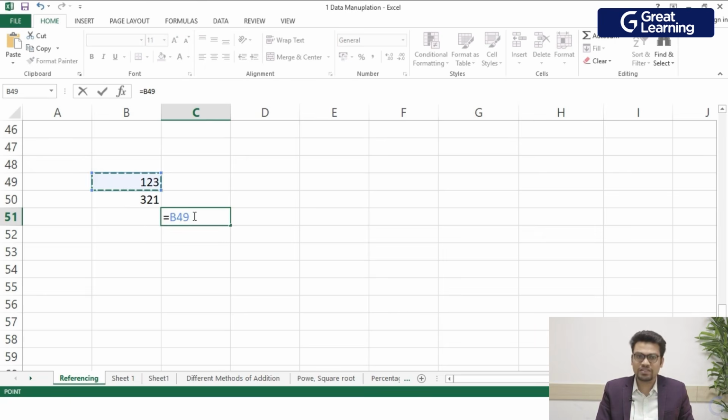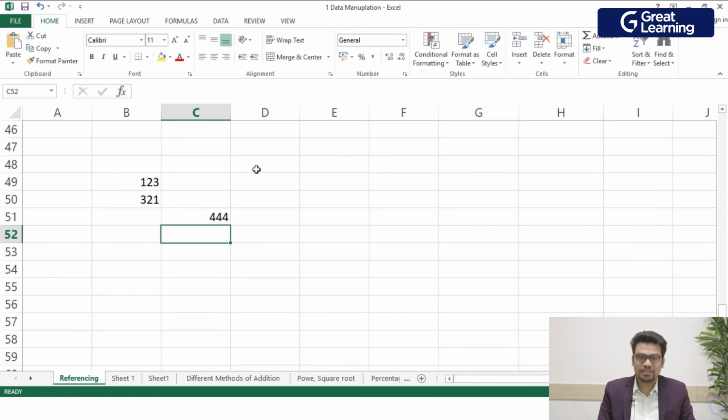You can refer to the cell by pressing Control and directing, or by just clicking directly over there. Just add the plus operator, select the other cell, and hit Enter. So this is how you refer to these 2 values by referencing B50 and B51, B49 and B51, and store the sum at C51. So this is how you access it.